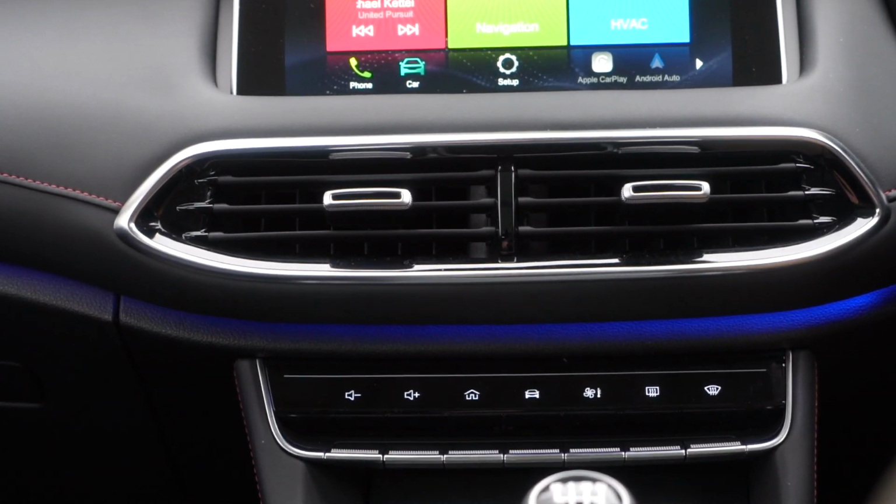The biggest change though over say a ZS EV even, which is a car that actually is about the same price or even more than this, is we don't have any physical climate control buttons at all. You've got this row of switches down here, and they are a right fiddle to operate, particularly when you're on the move. So you can't operate the temperature without going into the touchscreen. Now there is a shortcut button to do that, but I haven't found that very convenient. I had to use the sat nav in the car today, and switching between that and the climate controls is a lot more fiddly than it needs to be.